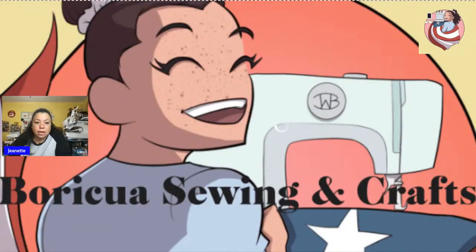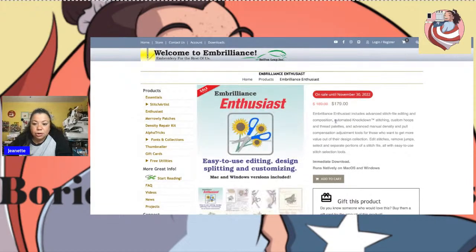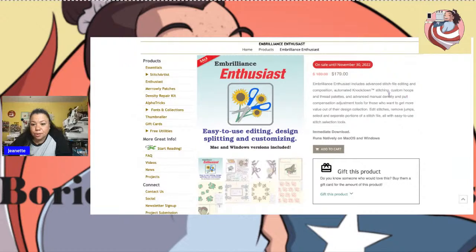But Iris, that's a common mistake that I find a lot of people make, that they forget to select multi-positional hoop. But remember, within Embrilliance, let me see. I want to try to add that screen in here. Okay. Remember in Enthusiast, in this module, right here, this is where it says custom hoops. So that's what you need in order to do the custom hoop. You have to have that Embrilliance module in there because it helps you with the repositional hoops and stuff. So, yeah. All right. So let me get that out of there. Hopefully that helps you.